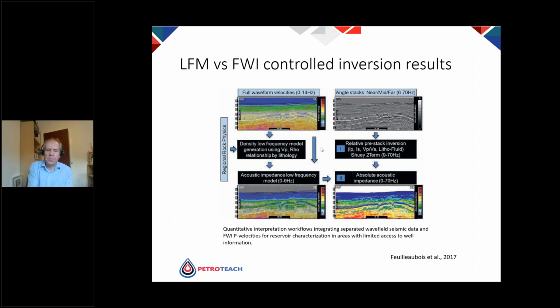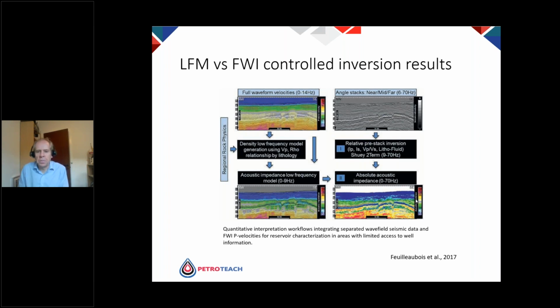We can also try and fill in the gap by improving our seismic acquisition, with these new cables that have accelerometers and hydrophones in them. We can do deghosting. We can do FWI. None of it's entirely cheap. FWI is quite expensive computationally. You can't really read the scale, but the vertical scale shows this is quite a shallow prospect. We're not doing it on huge cubes because it's quite costly.